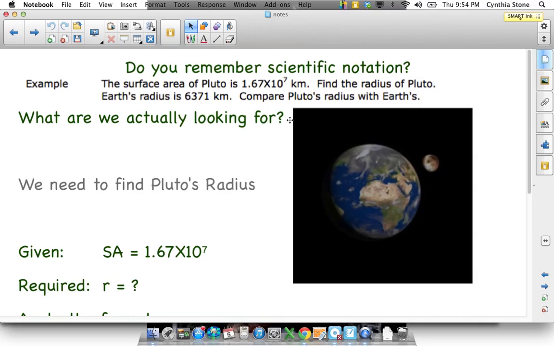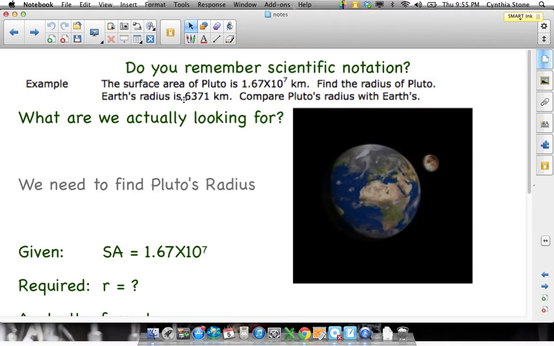And we know Pluto is smaller, so by the way, as you go to answer your question, if your answer ends up being bigger than 6371, then you know you didn't get a good answer. In physics, that's something we talk about all the time, right? When you get an answer in physics, it should have meaning. In math, sometimes the answers don't have meaning, but this one sure does. So we're going to calculate Pluto's radius, and hopefully we can say afterwards it's significantly smaller than Earth's, because it looks to me, if that's Pluto and that's Earth, that's significantly smaller.